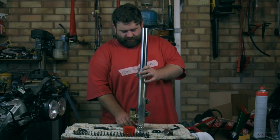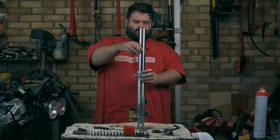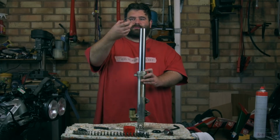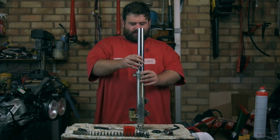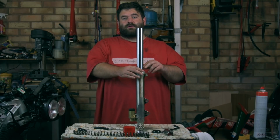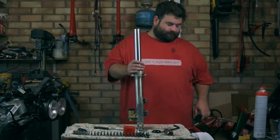So the next part to put in is the top bush. So we'll slide that down very gently. And then there's a washer that goes on top of it. So we'll put that one down as well. Now with this, what you actually have to do is use the fork tool to knock that in. So we'll get that out and use that for the first time.